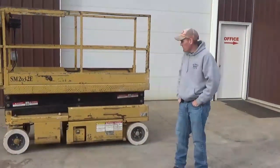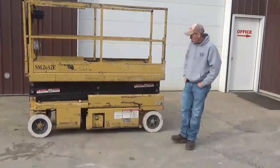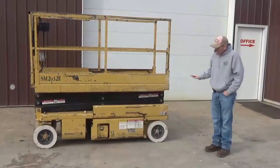Today I'm going through the SM2632E scissors lift. This little lift's in very good shape. Has a little charging system. Everything works.